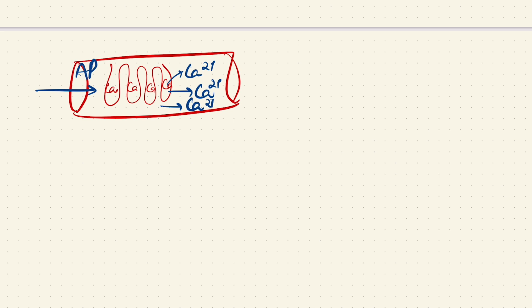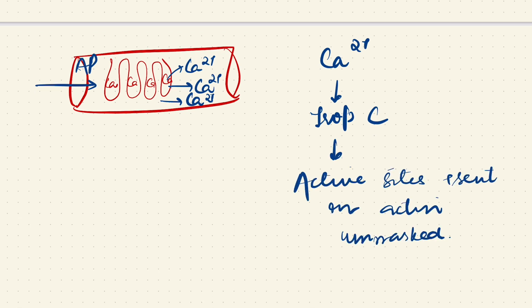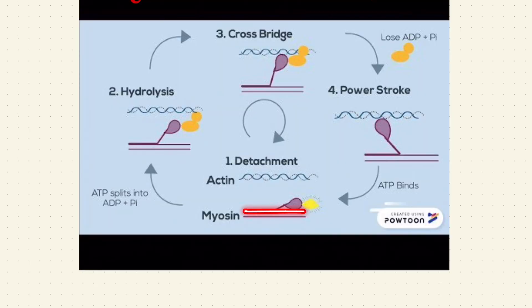Once this calcium is released, inside the muscle fiber are two proteins, the actin and the myosin. I told you in the previous video also, this calcium binds to troponin C. The moment it binds to troponin C, the active sites are unmasked. That is, the tropomyosin is being removed from the active sites of the actin, and now the active sites of the actin are exposed. The myosin and the actin are detached right now.